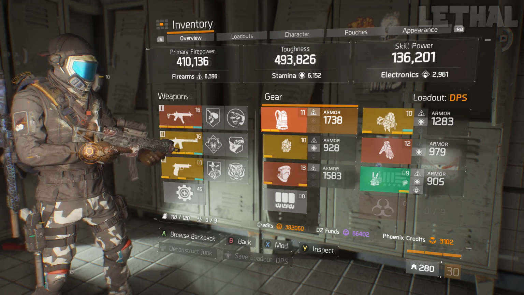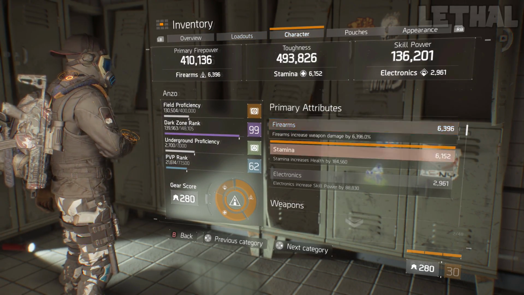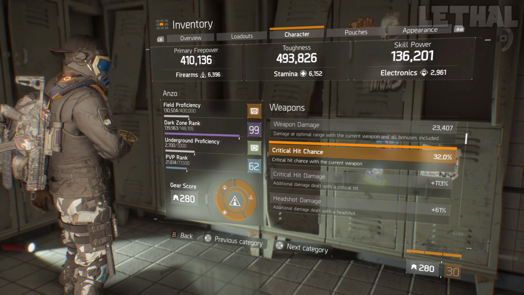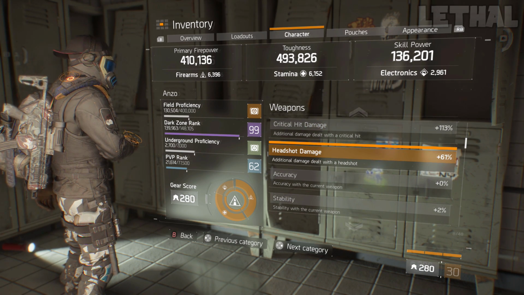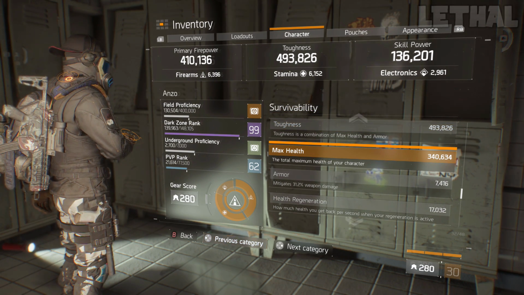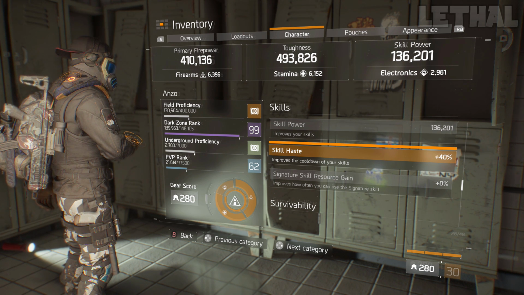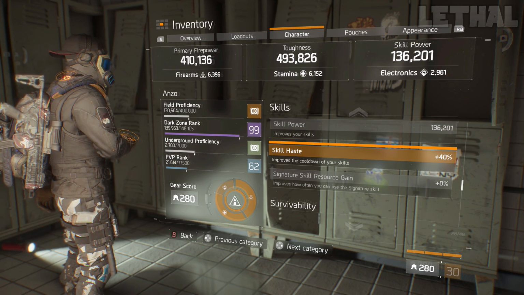Also, before I forget, I do want to show you guys the character stats really quickly. So for the weapon damage, I'm sitting at 23.4k, 32% critical hit chance, 113% critical hit damage, 61% headshot damage. That's not really that important. Max health, I'm sitting at 340,000, which is pretty good. And then last but not least, for the skill haste, I'm sitting at 40%, which is maxed out, unless you use a tactician build and get the extra skill haste from tactician.